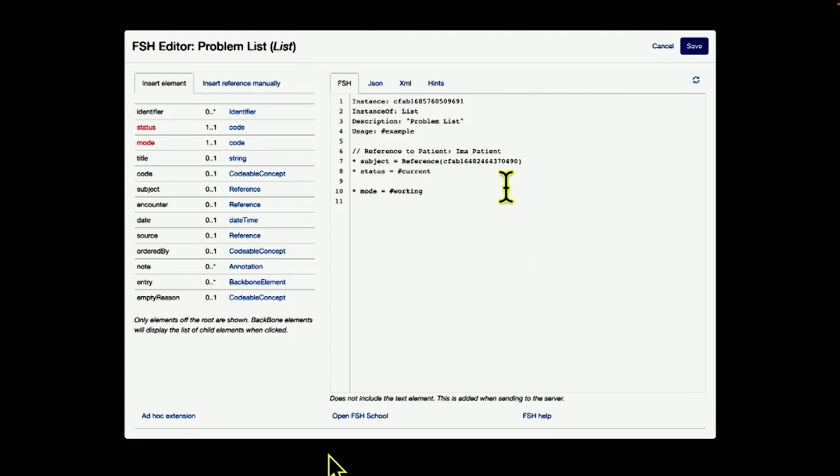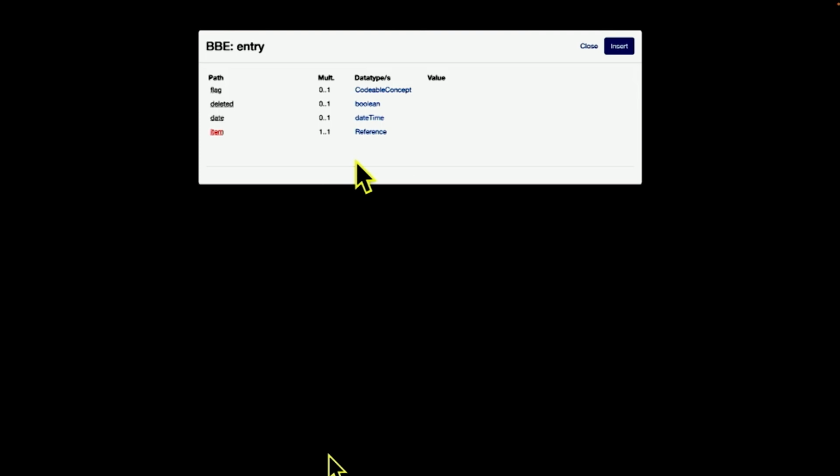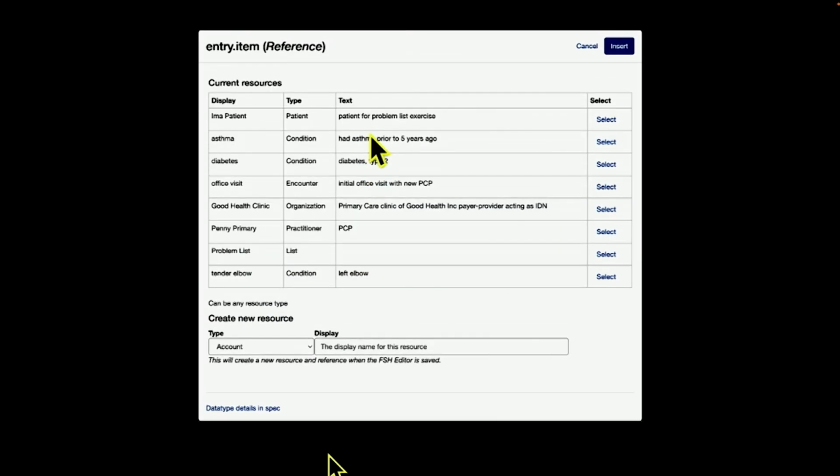Next, 21C, click on backbone element near the bottom next to entry. Then click on the reference next to item, the last line. So this is an item that will be on the list. Remember, the Graph Builder app doesn't know what type of list this is, so it displays all the resources that might be on a list, including the patient.